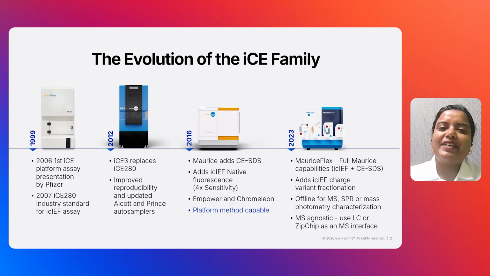Here, let's take a moment and see the evolution of our ICE family. In 1999, the early CE instruments established capillary electrophoresis as a high resolution protein separation technique. Research focused, single method, and limited automation. In 2012 came the ICE platform. The automated ICIF enabled robust pI and charge heterogeneity analysis, strong single method capability, and it was not an integrated platform. Moving on, in 2016 came Maurice.